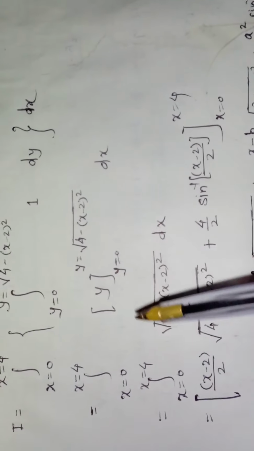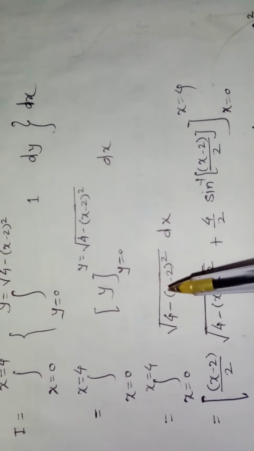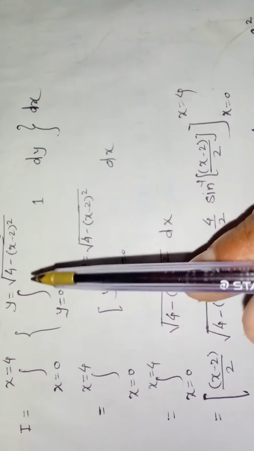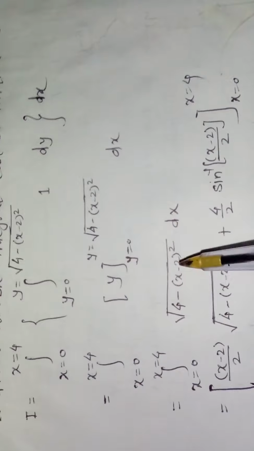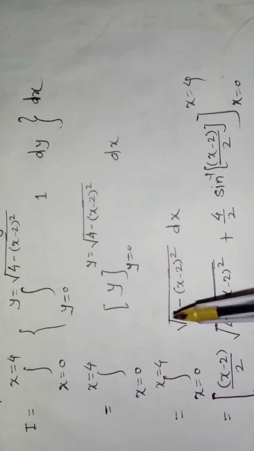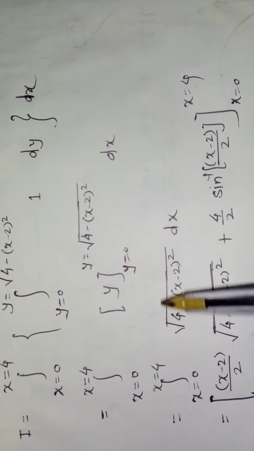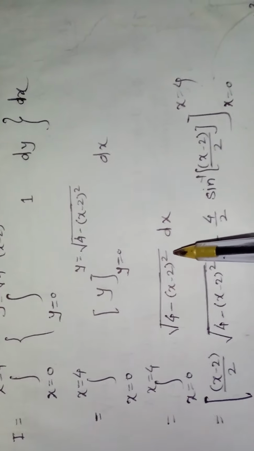Now we can observe these terms contain only the x variable. There is no y in that function, that is, this is only a function of x. That means our integration with respect to y is totally completed. Now we have to take the integration of this term with respect to x, and we know the integration formula of square root of a square minus x square.